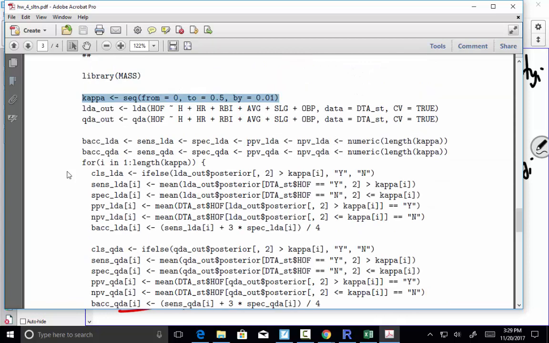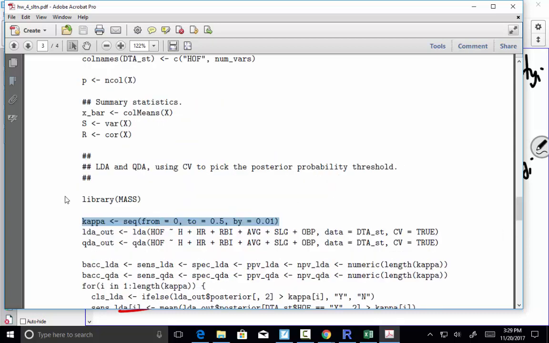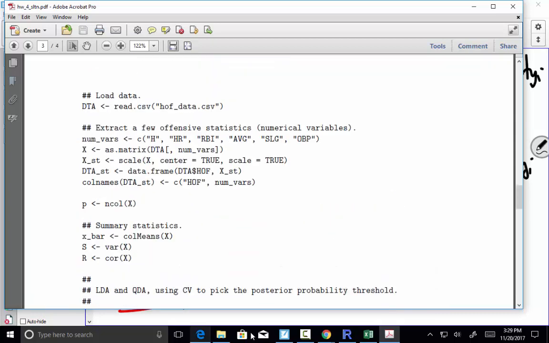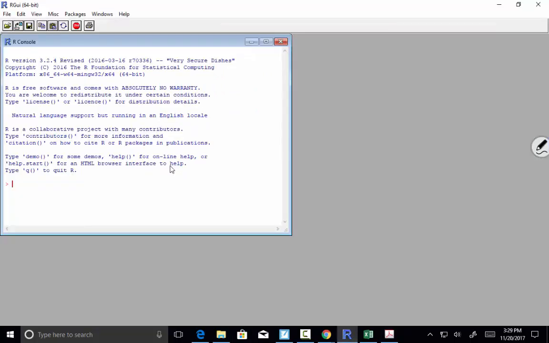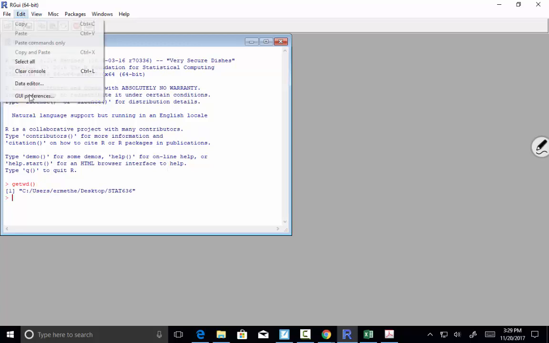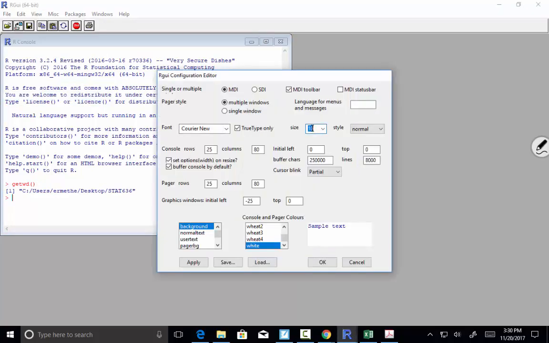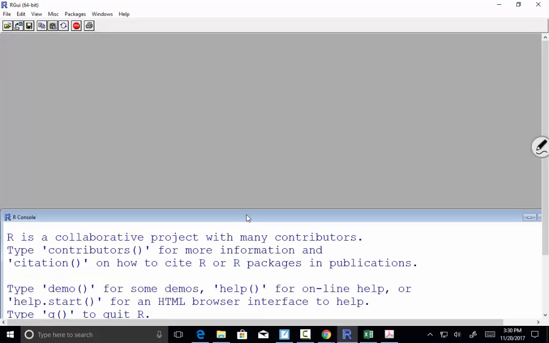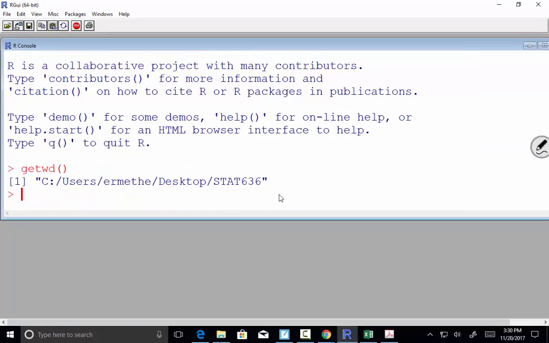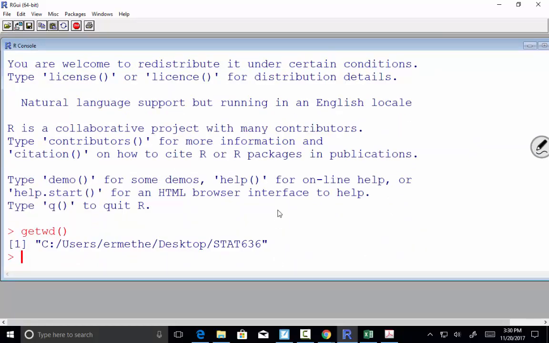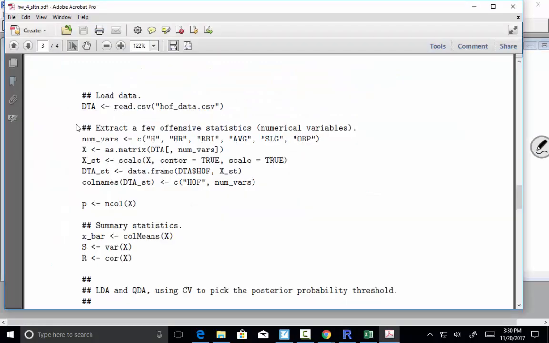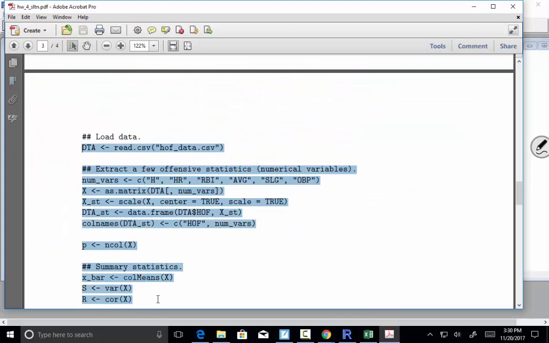I don't actually have the cross-validation coded up. Let me run this code. So let me get R open here. And load this stuff in.